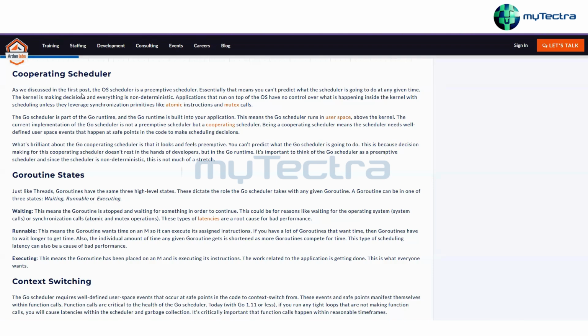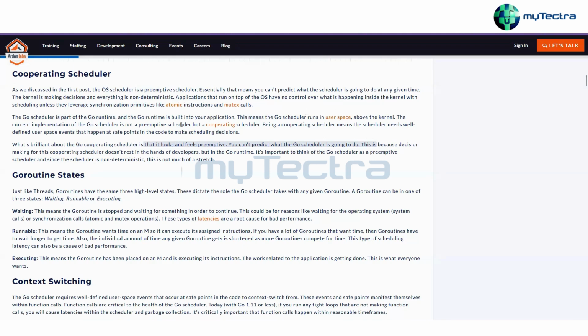I'm not sure what the internal time is. Maybe I should look it up. But let's say it's 5 minutes. So after 5 minutes, it will interrupt it, and then we choose another process to execute on the OS thread. Then again, it will interrupt that one also after 5 minutes. That's preemptive scheduling. In Golang, it's essentially cooperative scheduling.